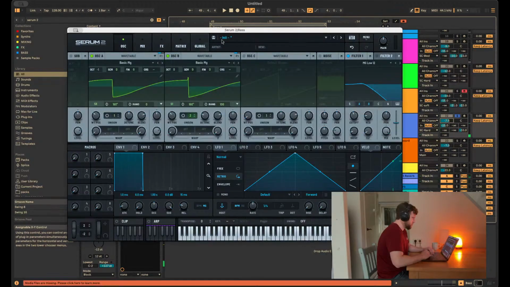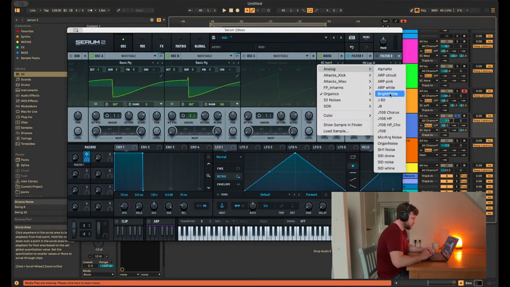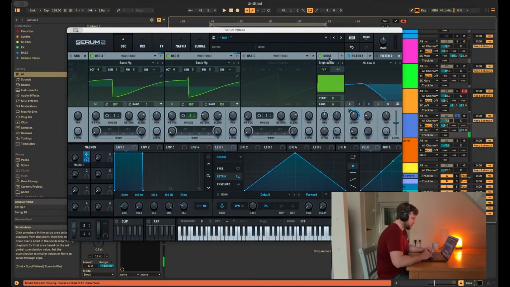Yeah, I think we have a very good bass here. I would map macro 1 to the cutoff so I can have control. Yeah, nice. It still feels like it needs a bit more grit. Sometimes I like to use noise. We can use the bright white, and maybe I'll connect it also to the filter.